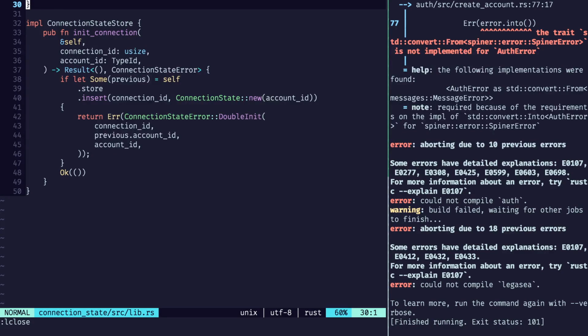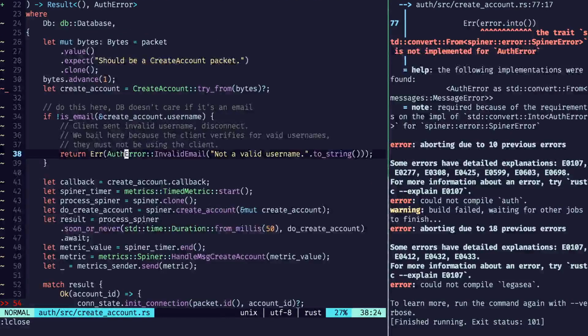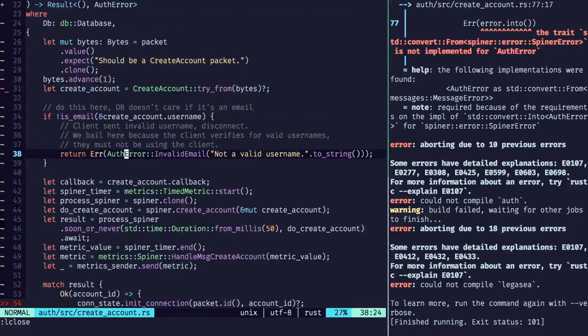I see. Okay, that's good. Oh, real quick, that error type there is a connection state error, and our error here.